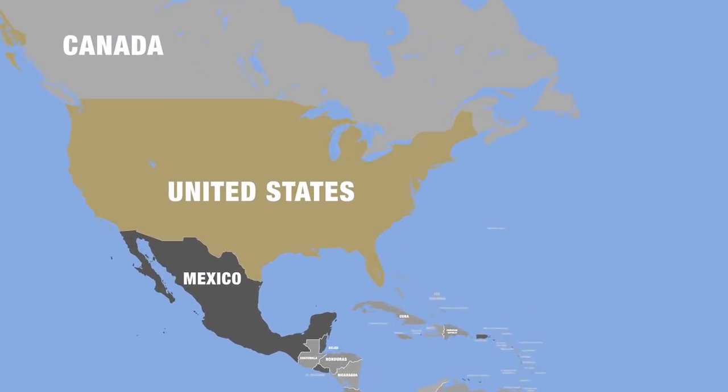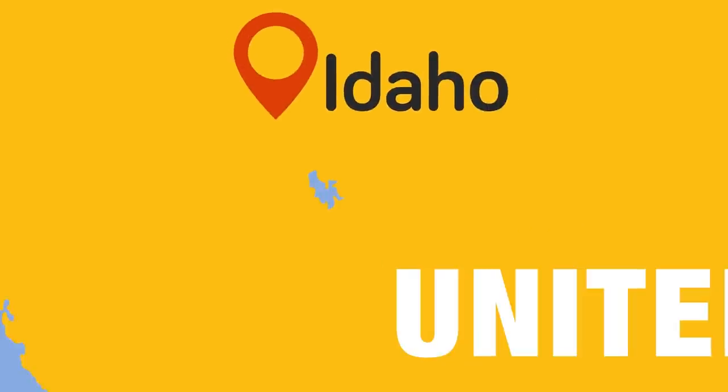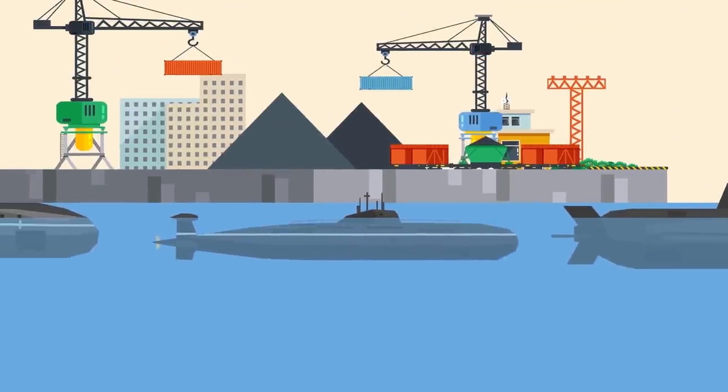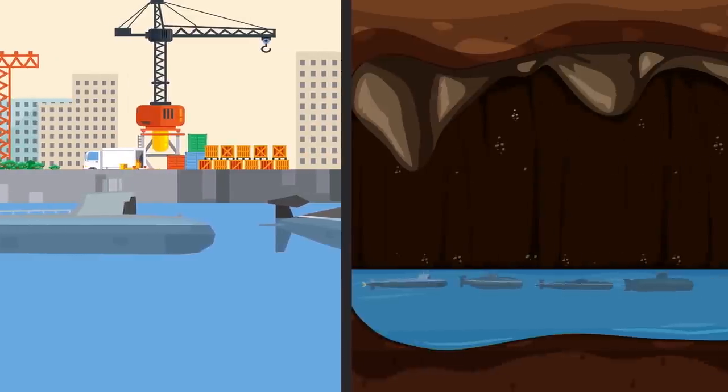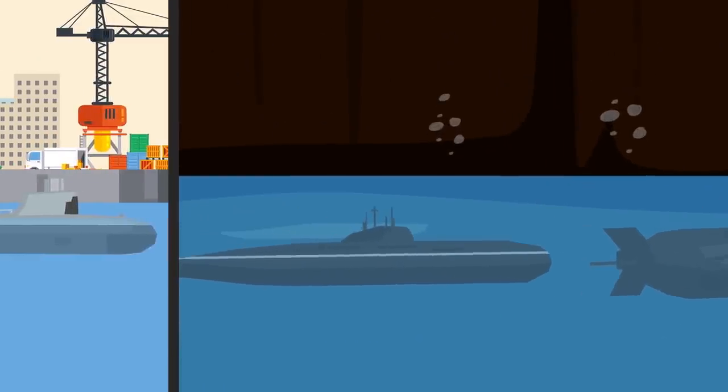2. The US Navy operates a secretive submarine base in a remote lake in northern Idaho where it develops stealth submarine technology far from prying eyes. It is believed that an underground waterway to the ocean allows it to secretly deploy submarines straight to the Pacific.